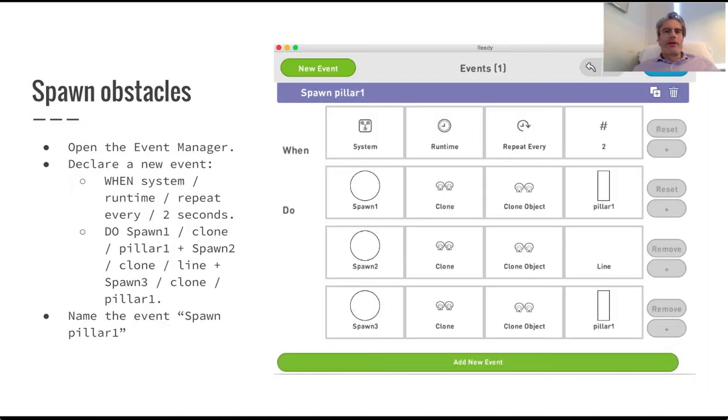Once you've added those spawn points, you're going to do a little bit of coding for the first time in this project. You're going to press the stoplights. That opens this thing called the event manager you see right here. And you're going to declare a new event. First one you have when the system runtime, repeat every 2 seconds. That's what the 2 is.